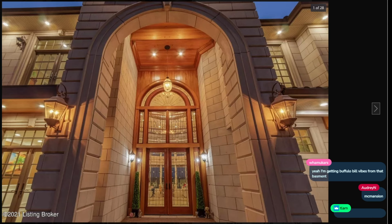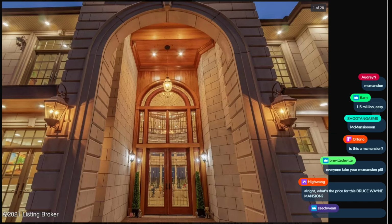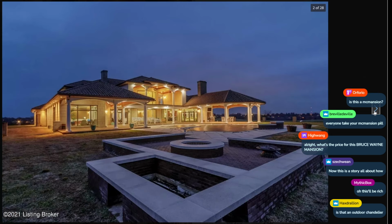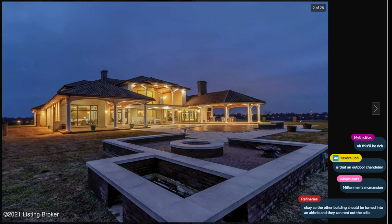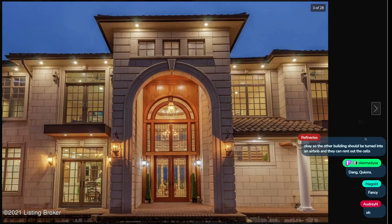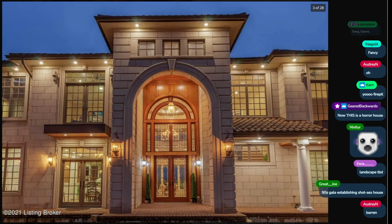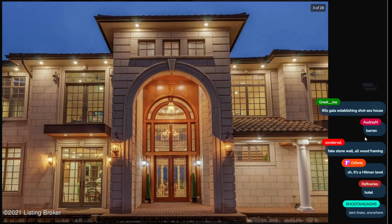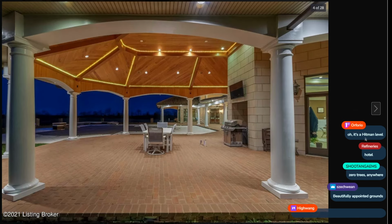And this one is an expensive house. It's quite likely in the McMansion territory. So let's just walk around outside a little bit to get a feel for this place. Nice shot of the front. I do like the whole stonework aesthetic. It's very interesting. And at least they're trying to stick to some sort of aesthetic on the windows. Some people get really weird with the windows on these places.